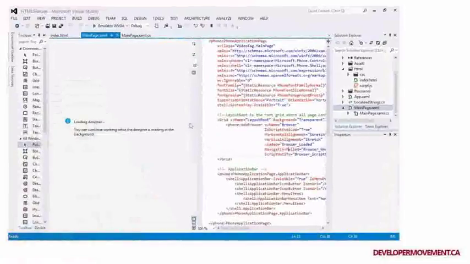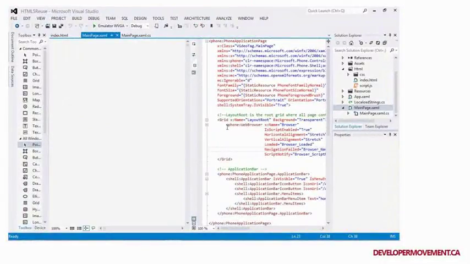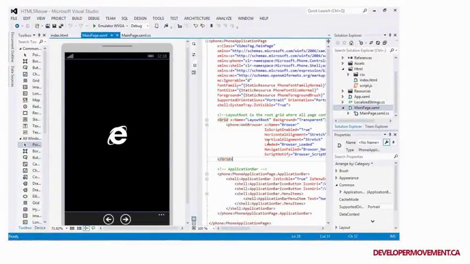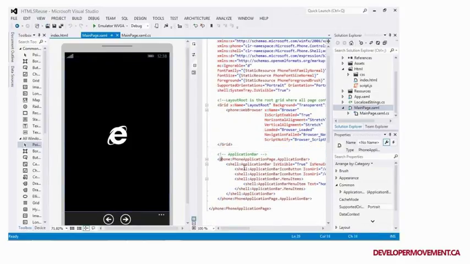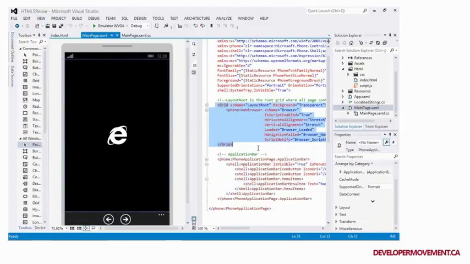Now the main thing that I want you to notice here is the only thing that I'm displaying really in my UI is a web browser control. I don't have anything else going on aside from the application bar at the bottom. But all that this page is going to be made up of is what the web browser content is going to render.